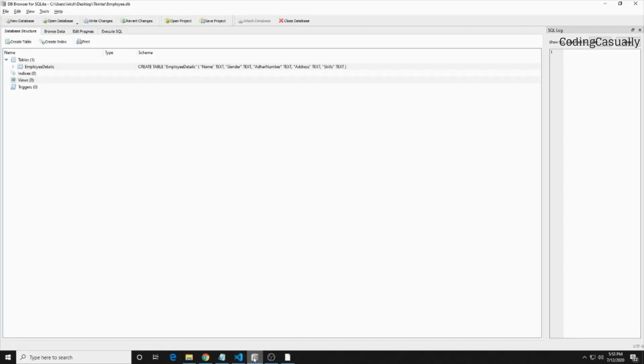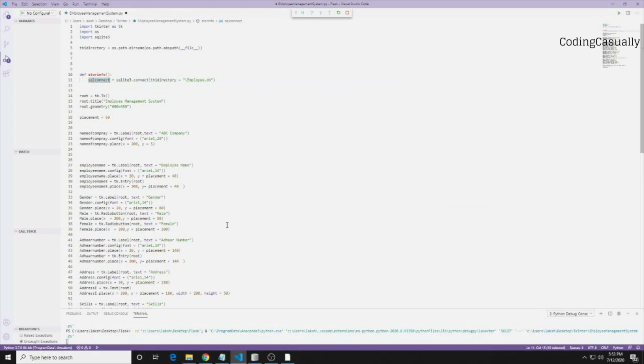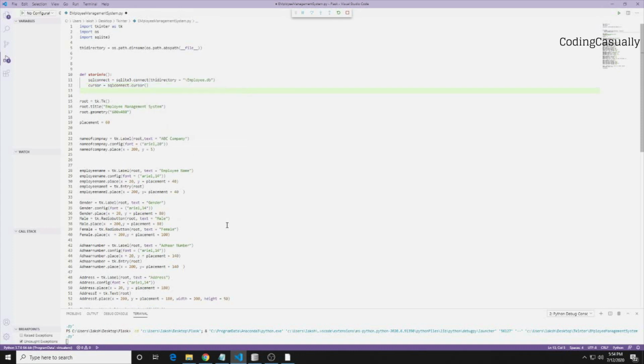The name of the database here is employee.db, and this is how you connect the database. And then you need to write a cursor as well, and the cursor can be sql_connection.cursor, and now you have connected a cursor.